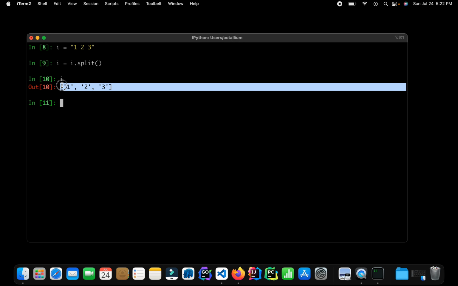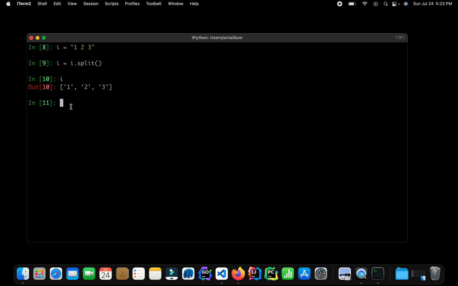The next thing that we want to do is convert the data type from string to an integer. You can use for loops to iterate and convert the strings to an integer, but there is one more nice shortcut, and that method is by using a map function. Now map is an inbuilt function inside Python, and let us see how to use that. Here I can say my variable of n would be my map, and we want to map integer to our list of I, and let us see what happens. Let us print out the value of n.